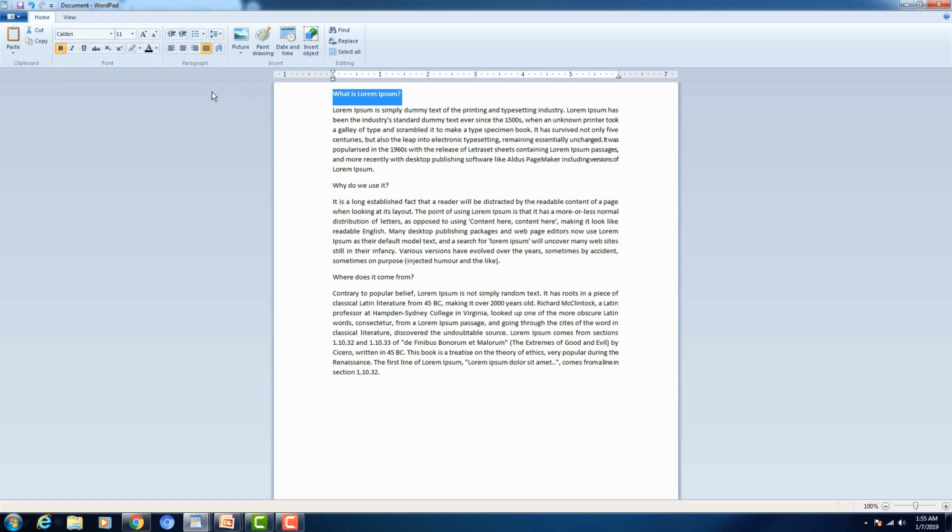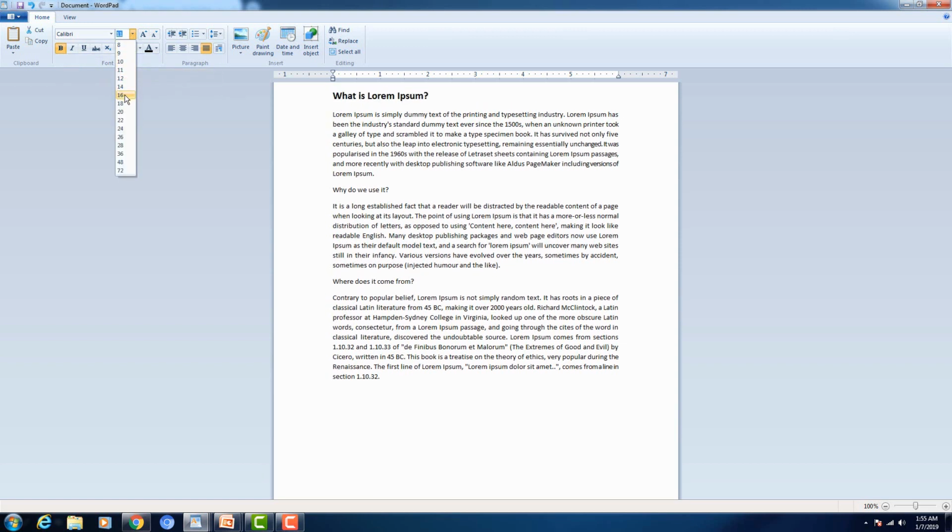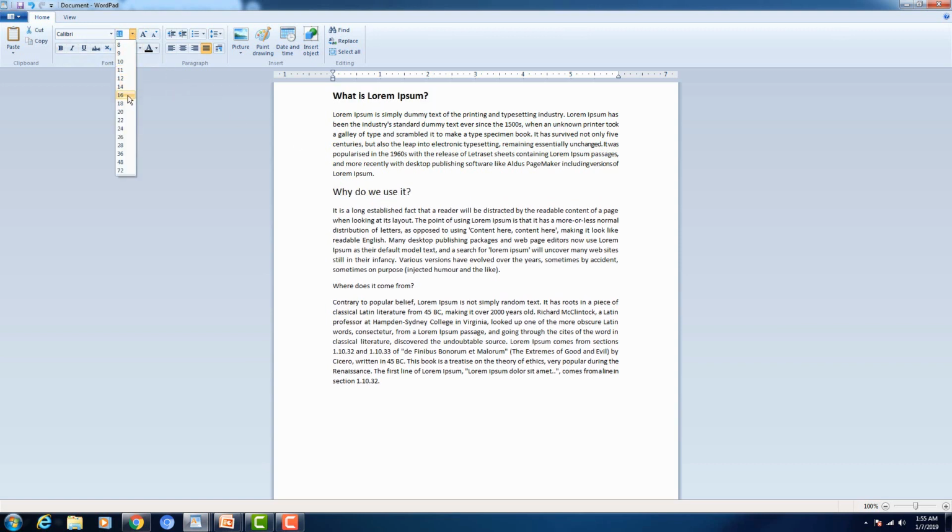If you want to increase the size, you can increase it from here, to 16. Always give an appropriate size which makes your document look very nice.